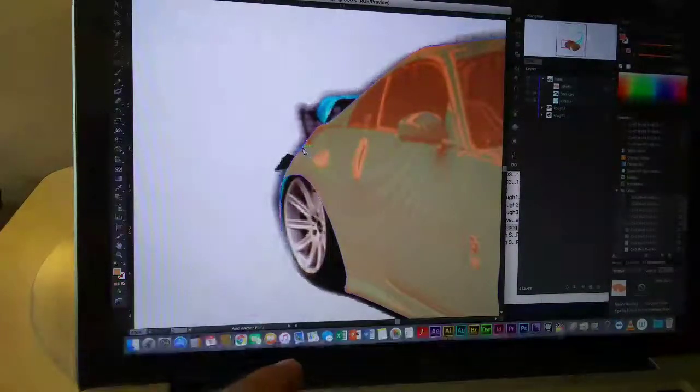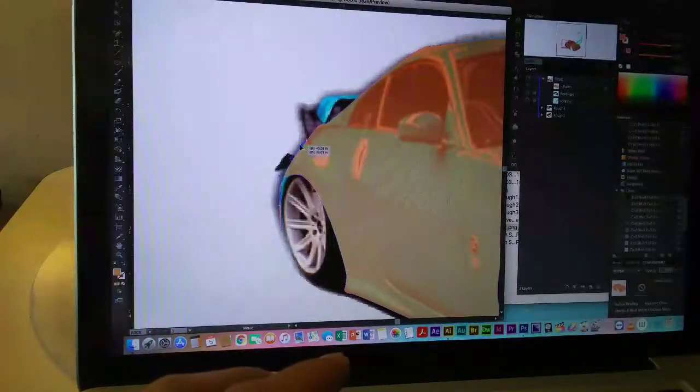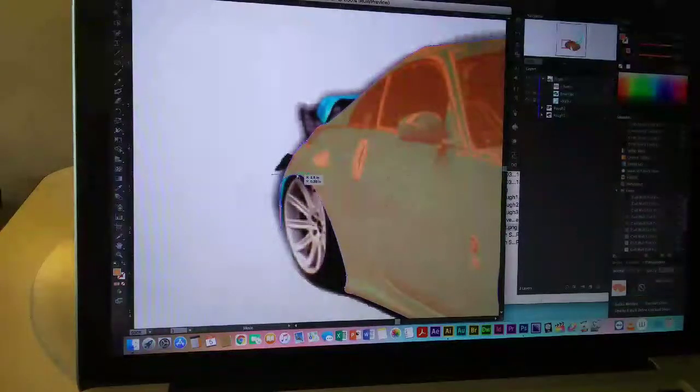Yeah, you got this nice, super specific curve around these back tires here.